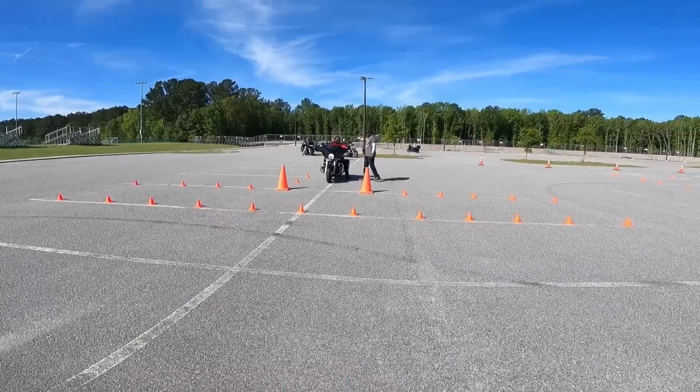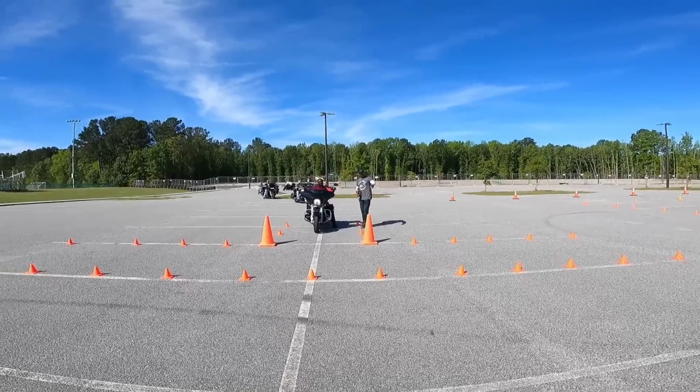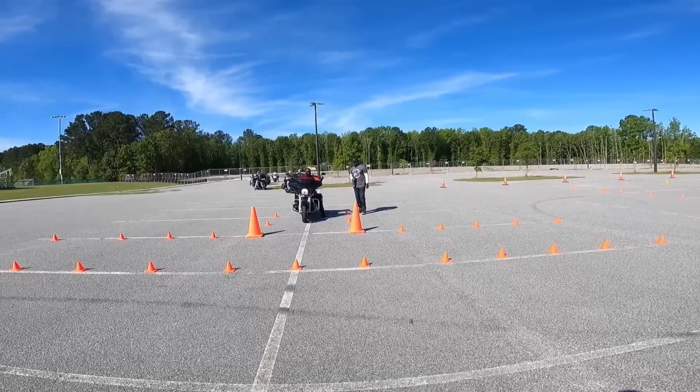Now, I don't know what this exercise is called, but what they're doing is coming up to a stop, and then making a sharp left-hand turn. All right. Same thing, man. I should have let you do it going straight through instead of stopping. Head and eyes, reload.